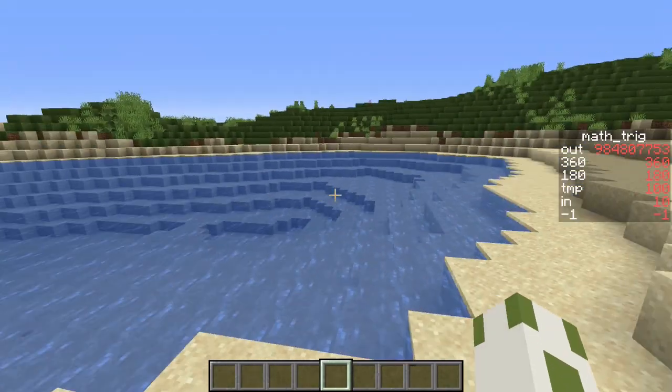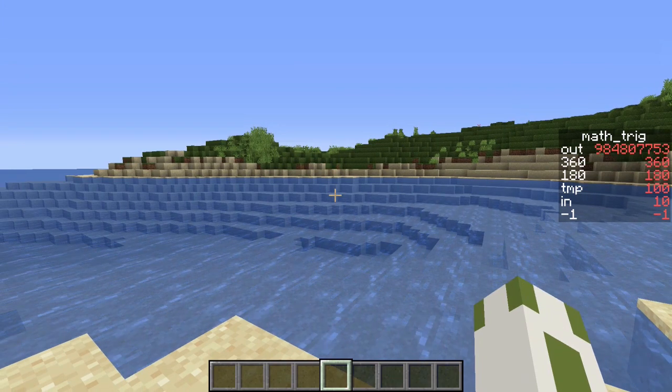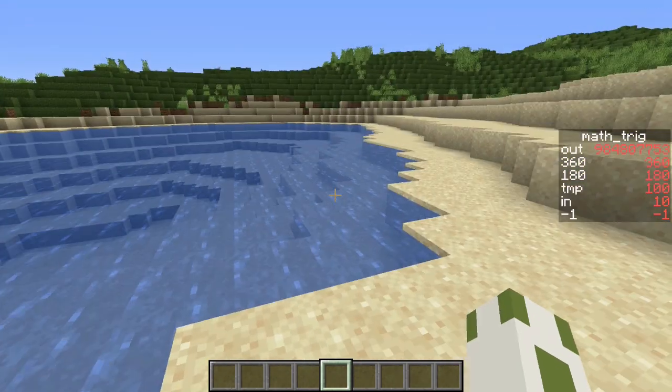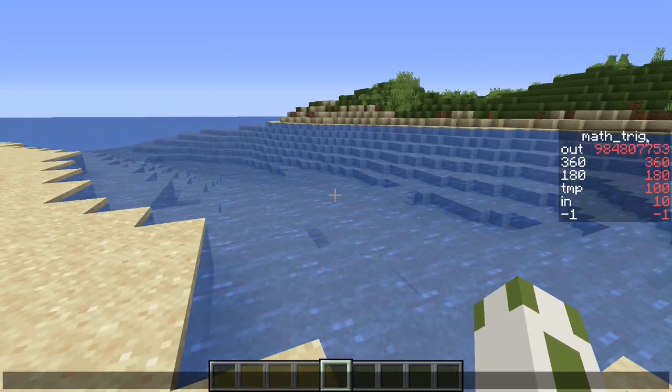Anyways, so now I added two new functions that will simply calculate the sine and cosine of a given number in degrees. So the input is in degrees and the output is, well, in theory it's a floating point number, but in Minecraft with the scoreboards we only have integers, as you can see here.